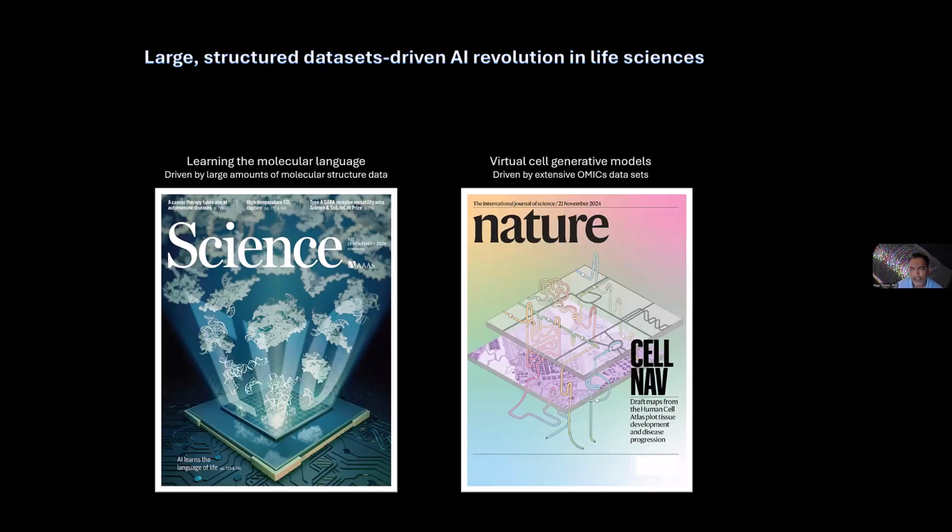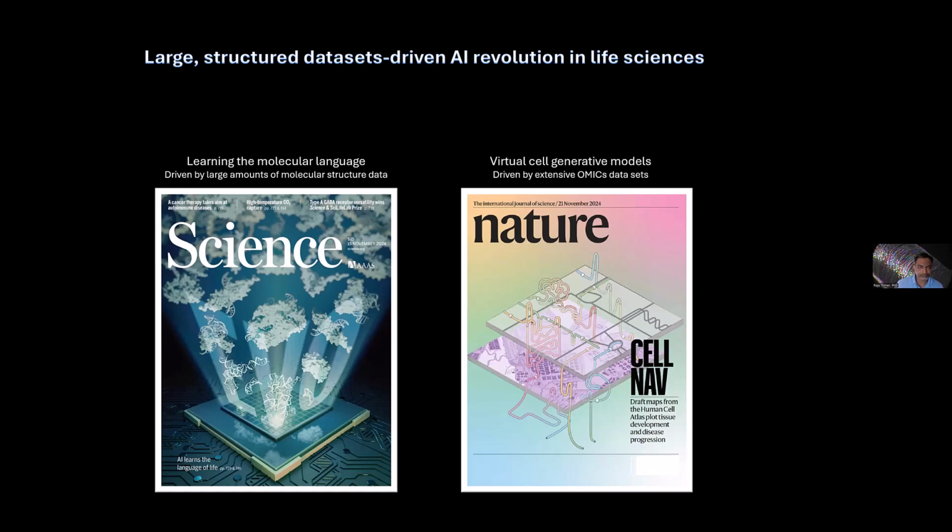As we all know, in the last years, there has been tremendous progress in application of AI and machine learning methods and tools in biology. This is in part driven by the development of scalable architectures like transformers or vision transformers, and also availability of GPUs for training of deep neural networks. But in large part, it is also a result of availability of large amounts of data in a structured, usable, machine-readable format, which really allows us to train these deep neural networks.